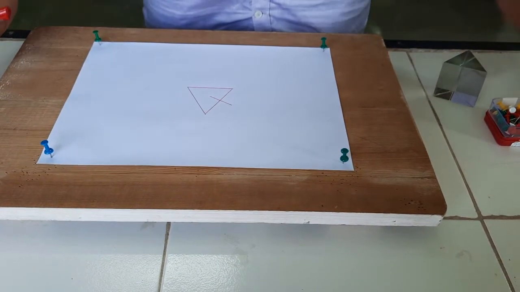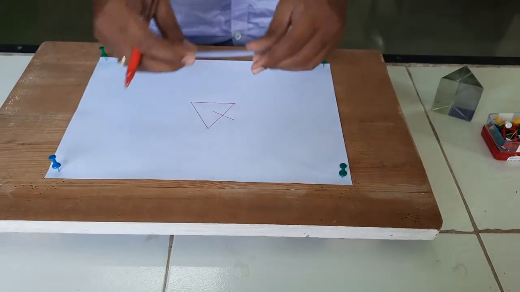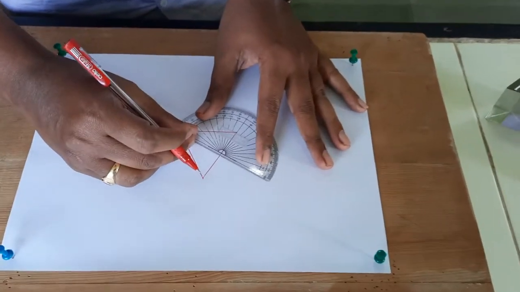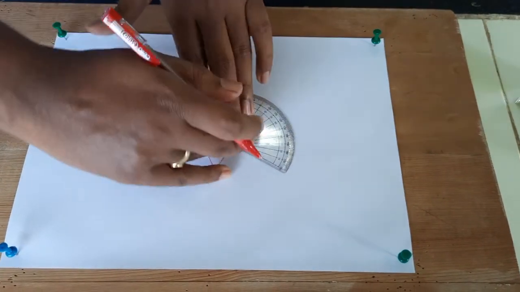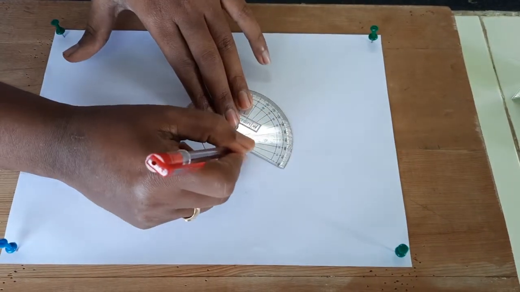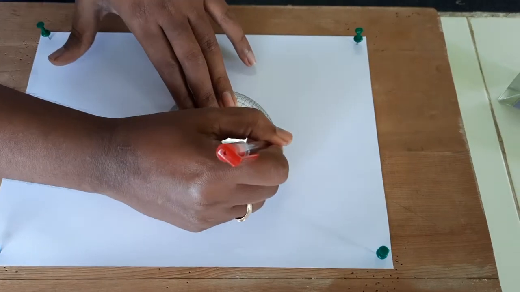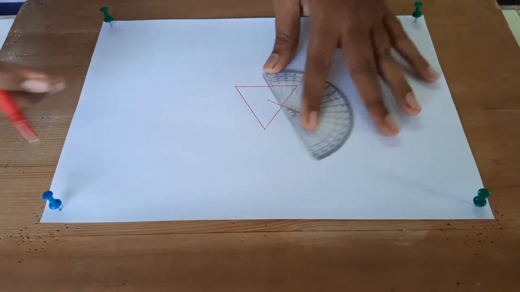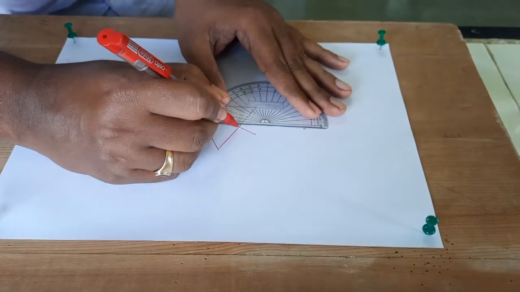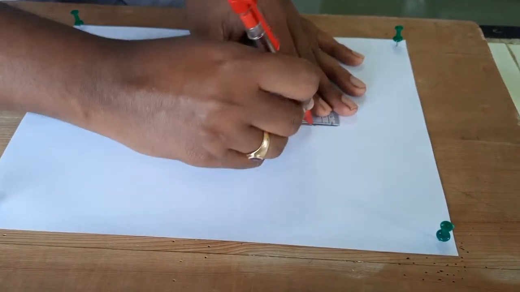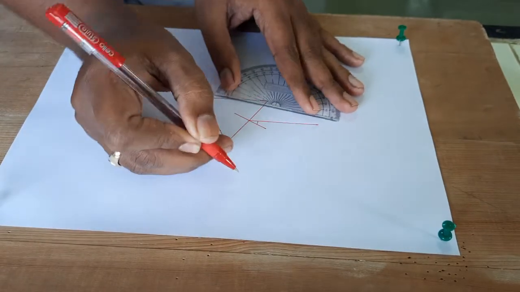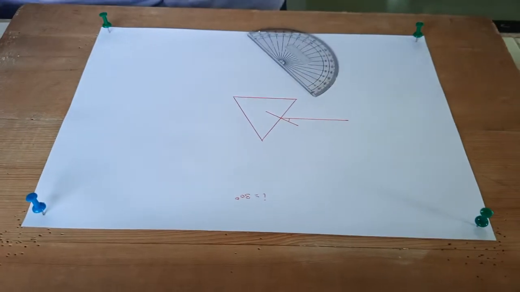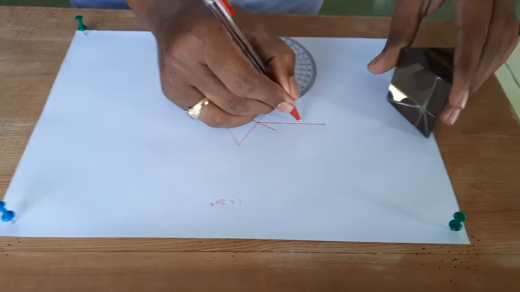Now what you have to do, you have to select an angle. So in this case I will select 30 degrees. So this is your base, then the protractor should be placed in such a way that now you have to measure the angle from 0 to 30 degrees. I will take here 30 degree, mark the point, and then join the line. So from here until here this is 30 degrees. So angle of incidence is equal to 30 degrees. Now what you have to do again, you have to select two points.